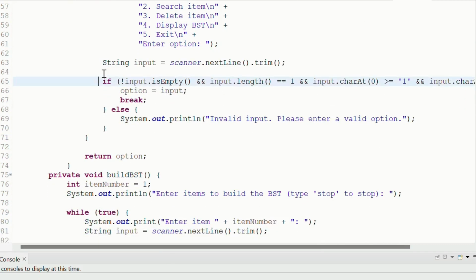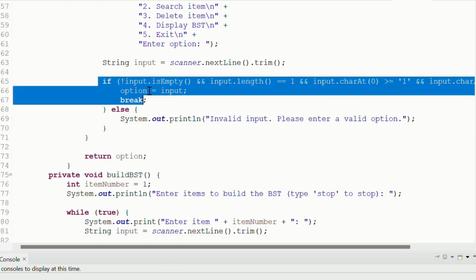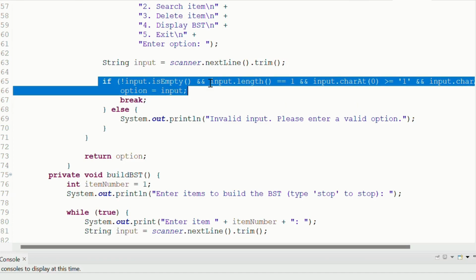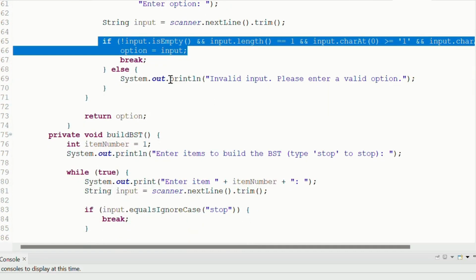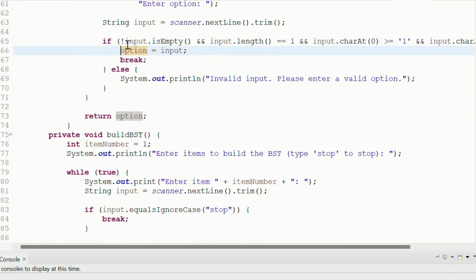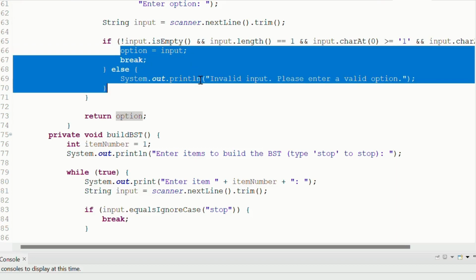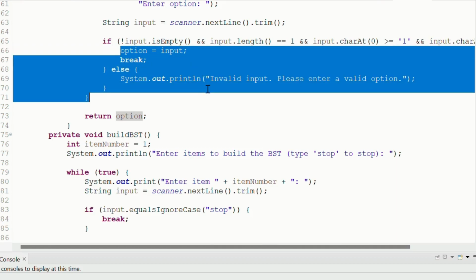Then this checks if the input is empty, and checks if the input is not empty, a single character, and within the range of valid options. If so, option equals input, break; else, it prints an invalid message. This ends the loop and returns the valid option.